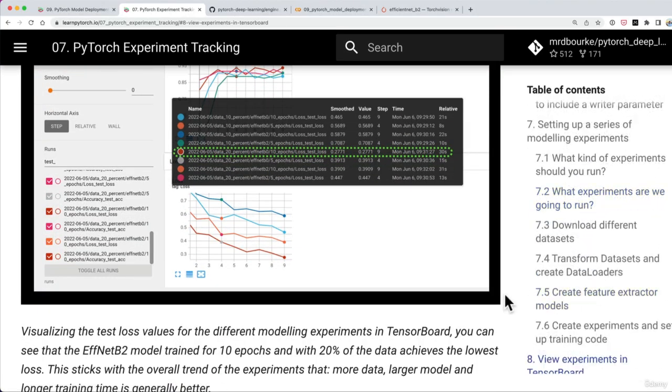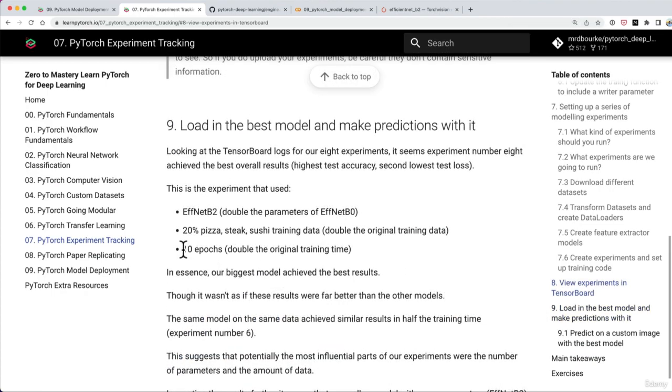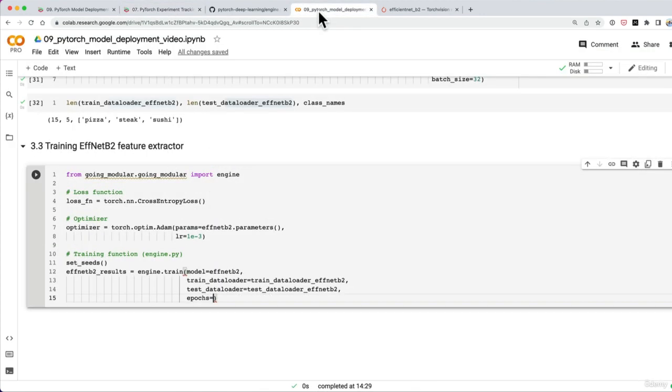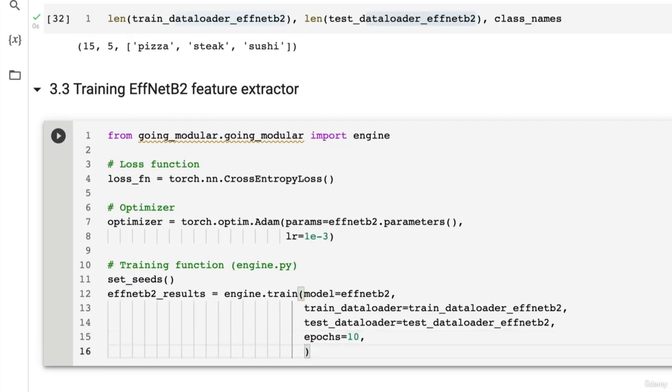So I think that was our best performing model. Yeah, there we go, 10 epochs. So that was from PyTorch experiment tracking. I think 10 epochs should be enough. That's a good balance between not too long, not too short. So 10, of course, if you wanted to extend this project, I'd encourage you to train for a little bit longer if you wanted to try that out.